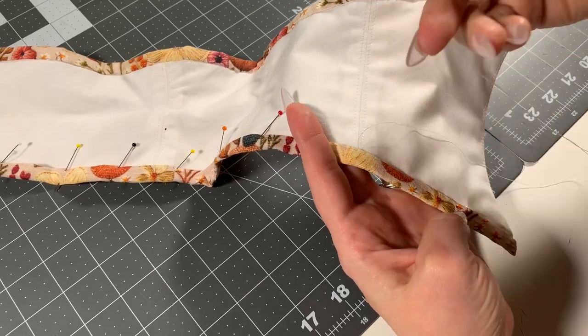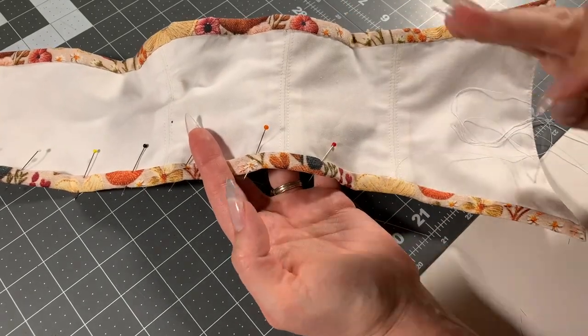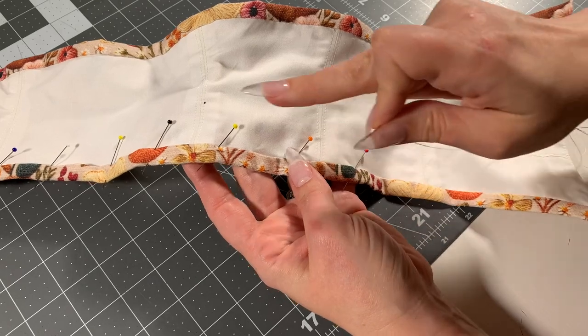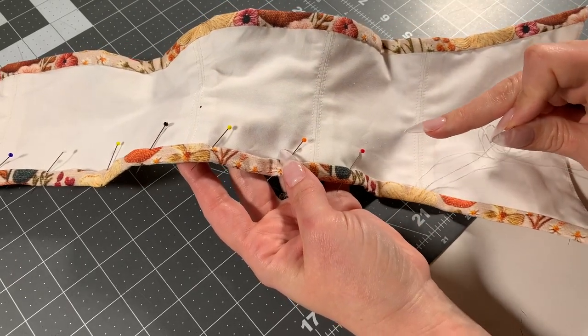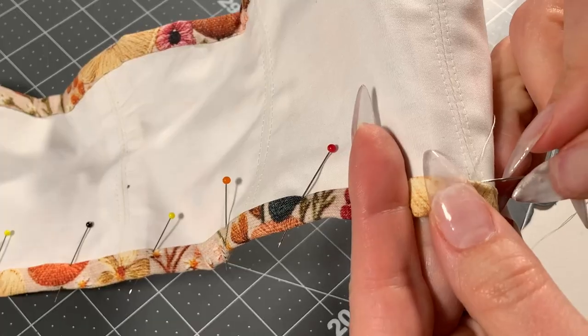So I go a little ways, I make a knot. I go a little ways, I make a knot. And I do that with any hand stitching, but for the corset waist belts, it's just easy to knot at every, I think I said binding, but at every boning. I'm like, what is this called? At every boning, make a little knot, and all you do is just go into the fabric.